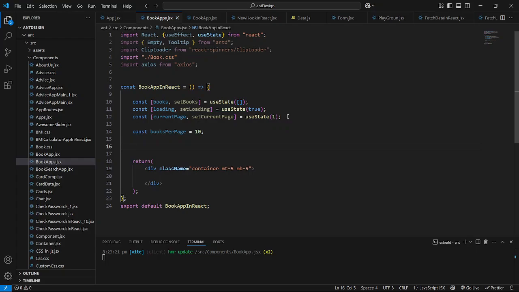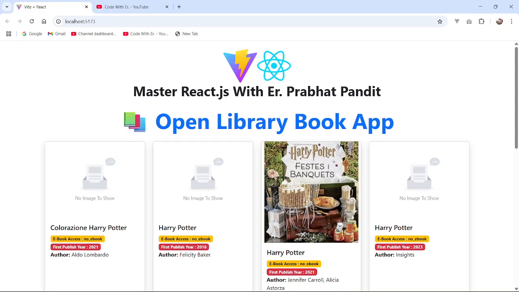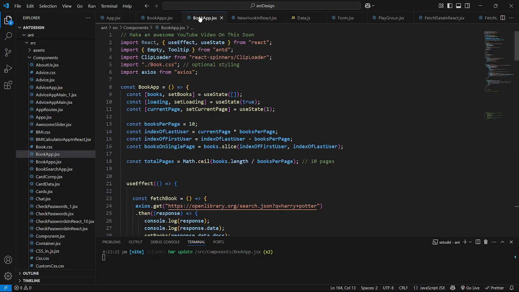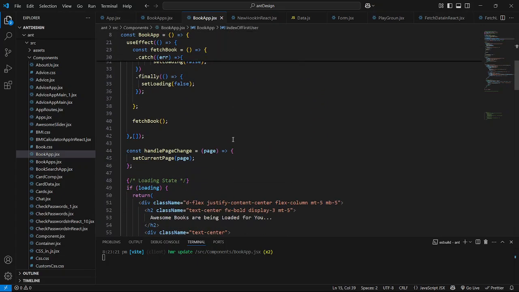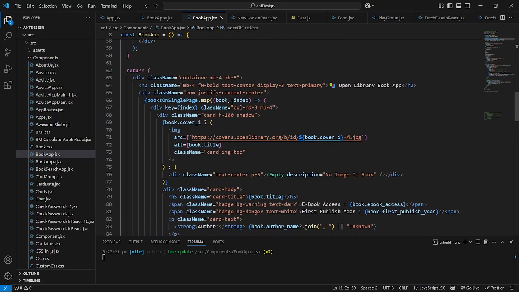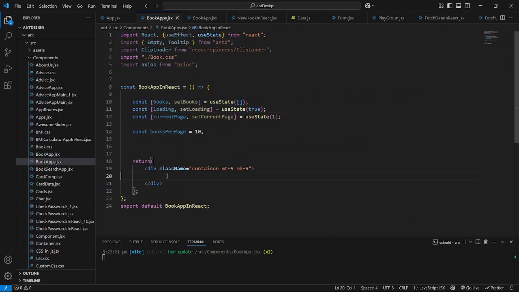So first of all, let me create this heading also. Let me go to the previous example and copy this element, the entire h2 element, and paste it here.